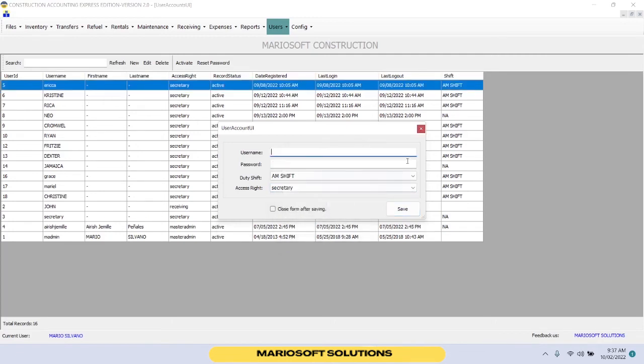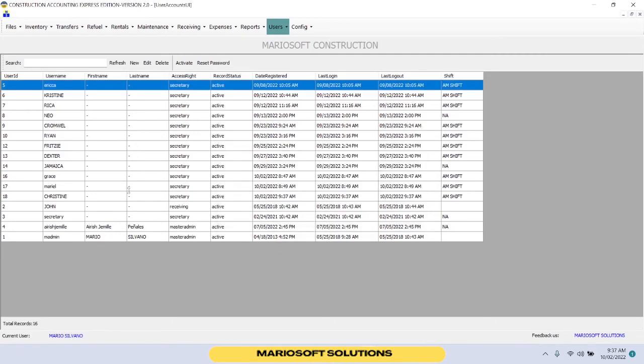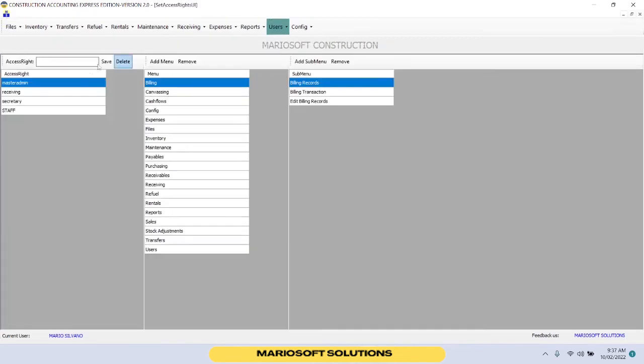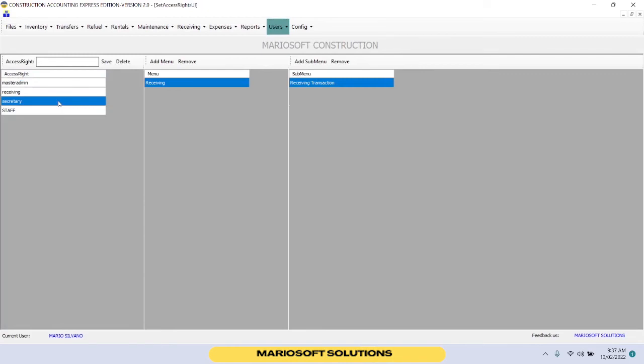Click OK. Since we already created an account for our secretary, bibigyan na natin siya ng access rights. Let's proceed again to users and select access rights. Select secretary. Under secretary, ang makikita niya is receiving.